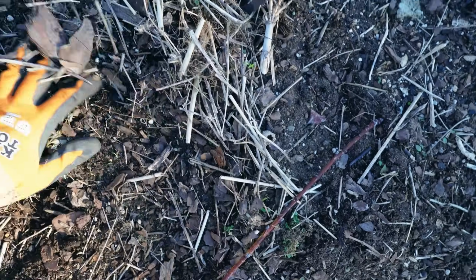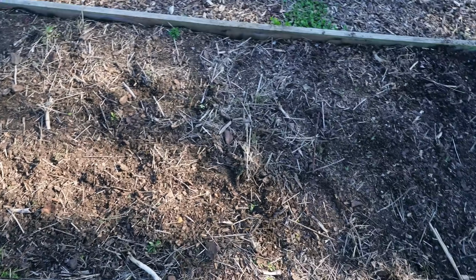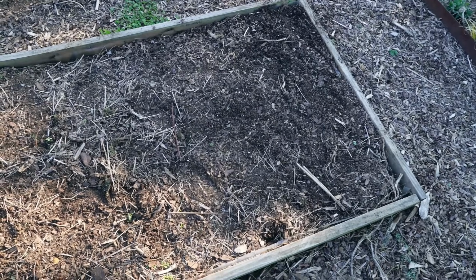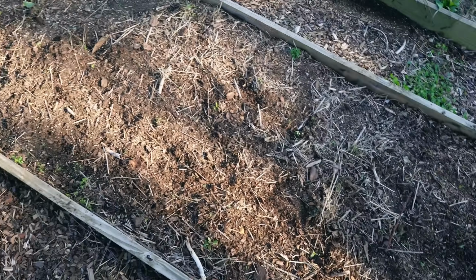This is stuff that they break down over time and it just turns into goodness. So when you mulch a bed, I wouldn't recommend scraping off that pre-existing layer that you had before. Honestly, whatever you're amending with, just lay it on top. You'll see how I do it in a moment, but just lay it on top and then add a new fresh layer of mulch after that. Now let me show you how I prepare my amendments.